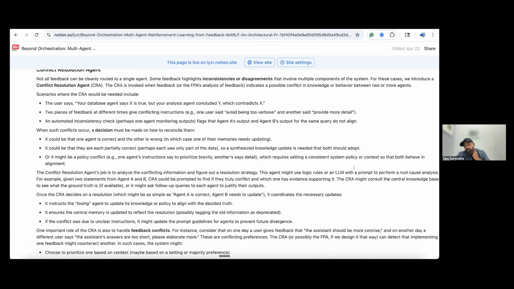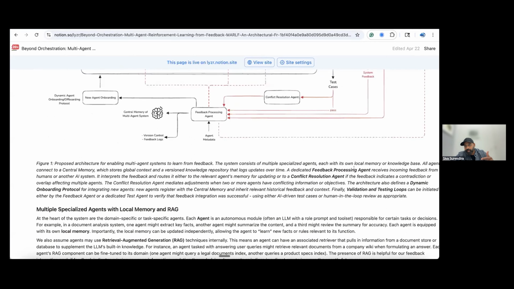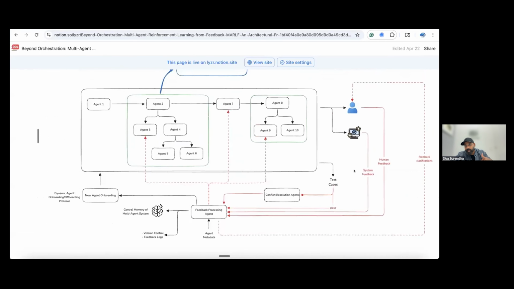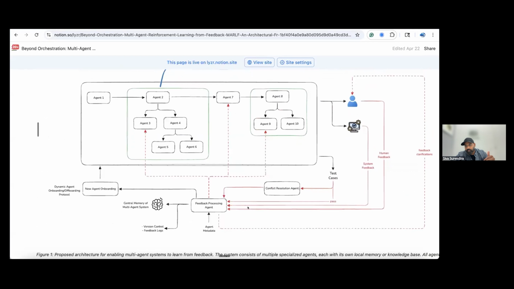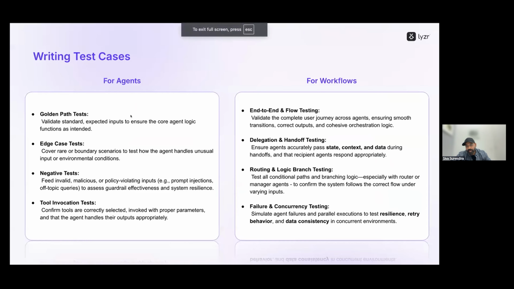But we just wanted to show you how we are thinking and how the market is evolving when it comes to test cases. This is probably a 3 to 4 month problem down the lane, but this is something that we're already seeing in the production scenarios. So test cases super important when it comes to single agents, not a big deal, and we are building and launching that module shortly. But when it comes to multi-agent system, it's a different ballgame altogether.